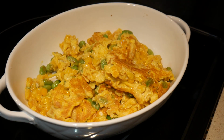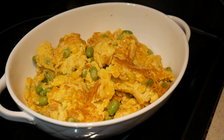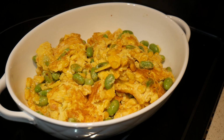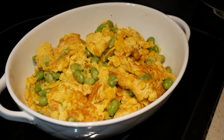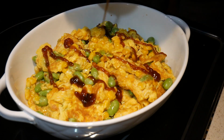This dish is extremely versatile. You can eat it with different kinds of carbohydrates. For example, you can have it over a plate of rice or with some spaghetti pasta noodles. A friend of mine cooked an egg similar to this, and he loved to put it over a piece of toast. For this dish, I'm going to eat it over rice, so I'm going to season it with a little bit of oyster sauce.